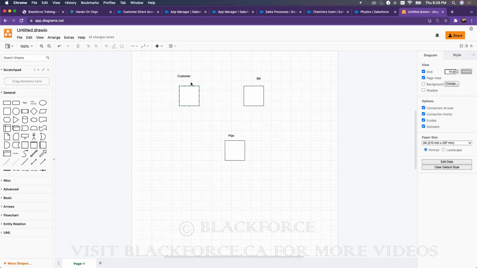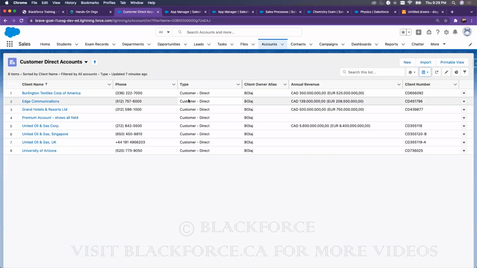It depends. When you're creating a customer, you want to associate a plan to the customer. So you go to the customer object and you create a relationship called lookup and you associate the plan to it. So there'll be a drop down of different plans and then you can pick the plan. You're going to get this in your project and you're going to work on it. That answers the lookup and master detail relationship.